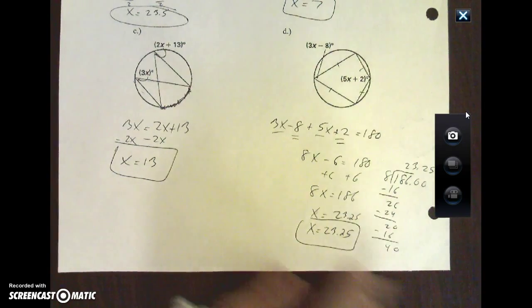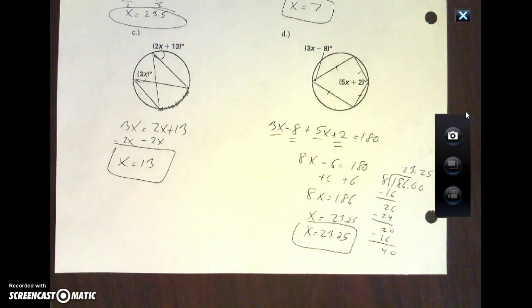So, alright guys, hopefully this isn't too bad. Just remember, inscribed angles are half. They're different than central angles. Central angles are the same. And again, as always, very, very importantly, keep this in the back of your mind. Good luck. We're all counting on you.